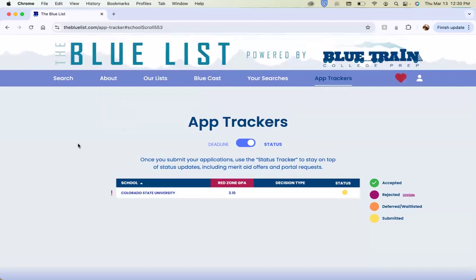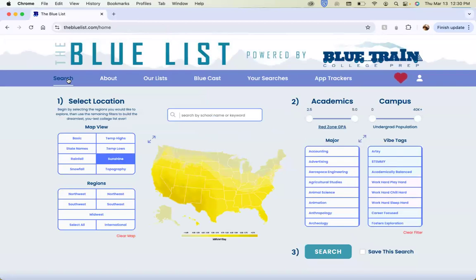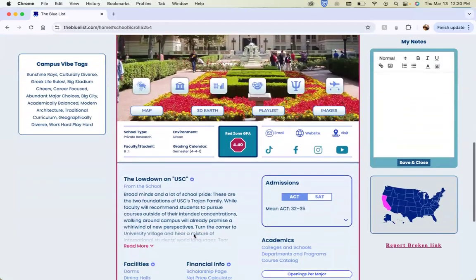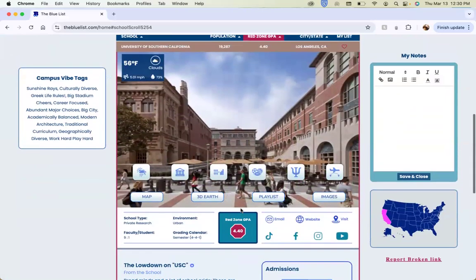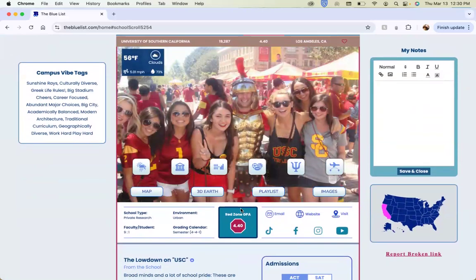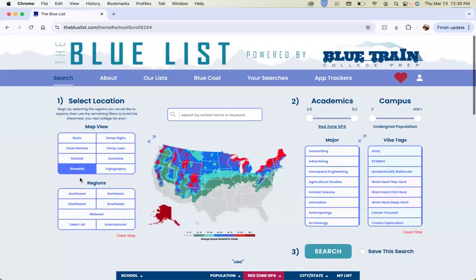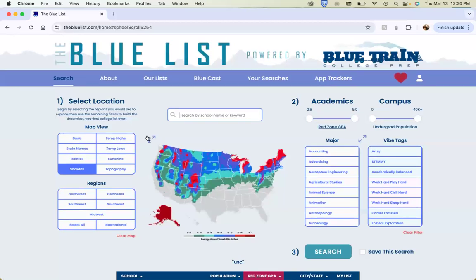For the counselors, we hope that you guys can use this, rather than Googling your schools constantly. You can just go in here and be like, USC, and there you have your school, you have all your information, whatever you need. And I'm guessing we'll learn a lot just by clicking all these different buttons. I certainly do. Every iteration of this, we learn new things about the schools, and we're going to continue to grow, and we just want to reach out to some of the counselors like yourselves and see if this would be a good fit for your team.